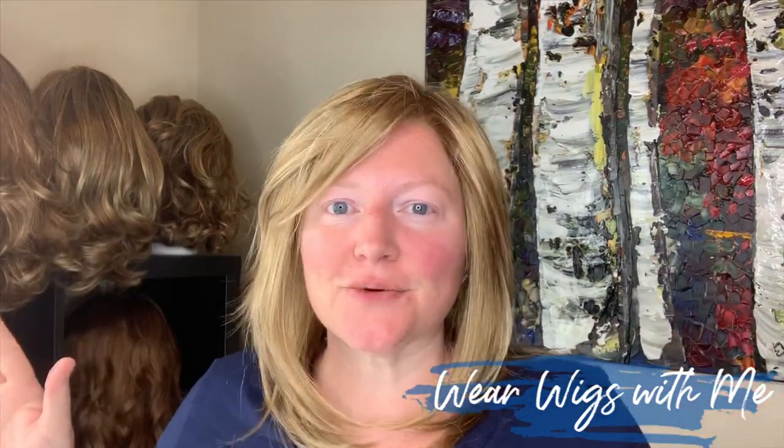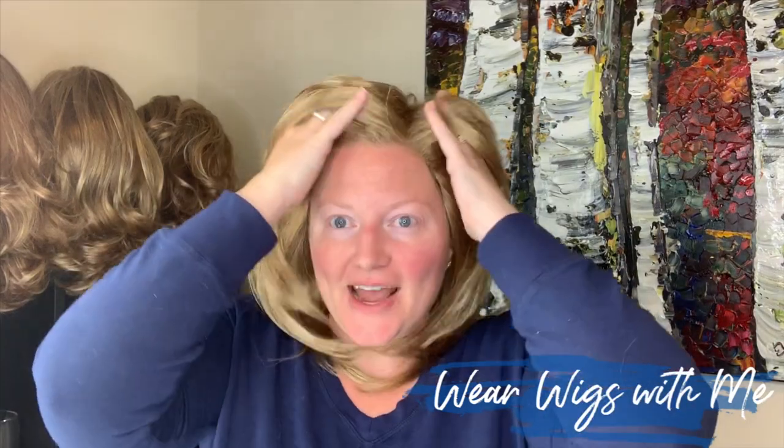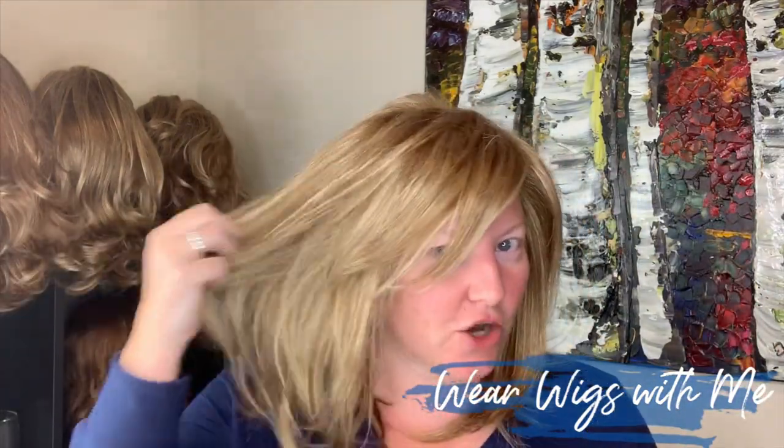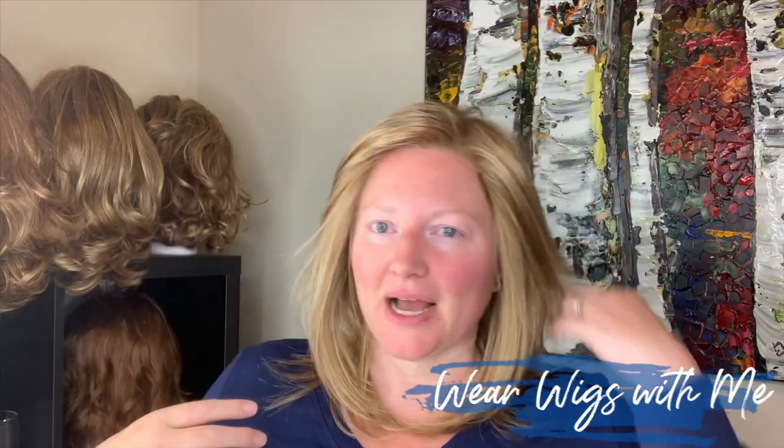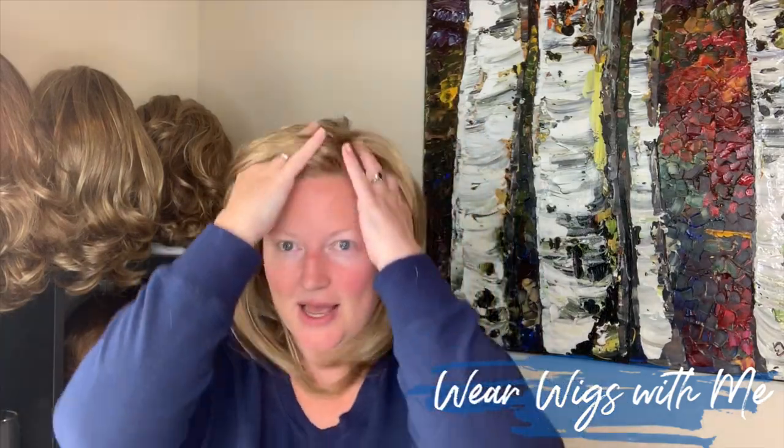Good morning — coming to you with another early morning wig review. I have on Cintress's Azalea and I haven't done anything to it yet except run a comb and my fingers through it. This is so low density. I was going to steam this off my face, but now having it on and running my fingers through it, it's kind of already staying where I want it to. This is no permatease, super lightweight hair fibers, really layered, in that really pretty strawberry blonde — more blonde than strawberry. It's color 1425.